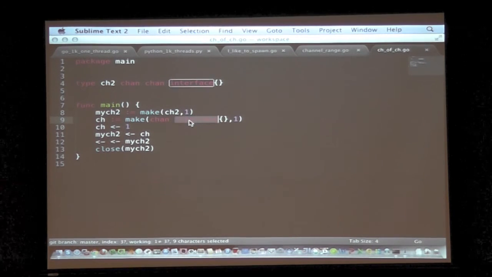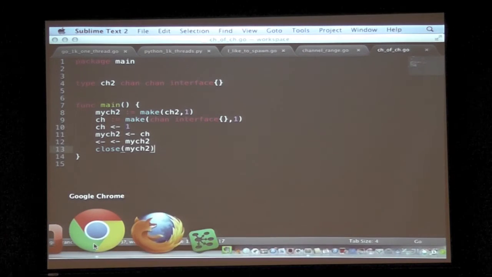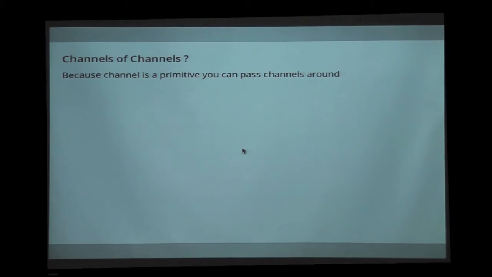Anything implements interface, because it says all the types that implement this set of functions, and the set of functions is the empty set.